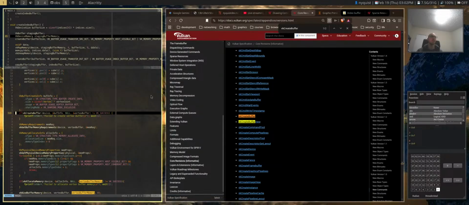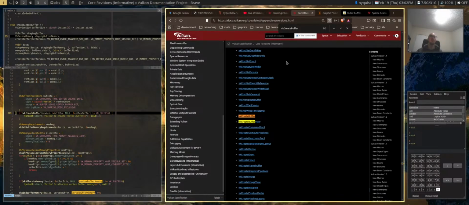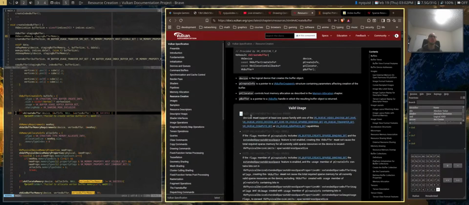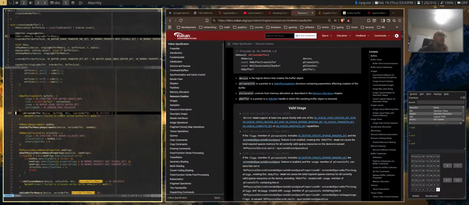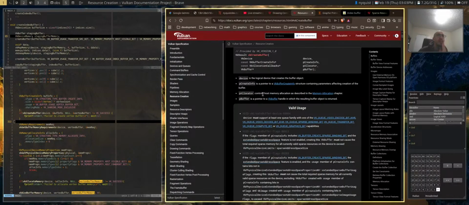Vertex. Yeah, if we're just allocating the buffer, what is the null? Is that just, we're not using it, but okay.